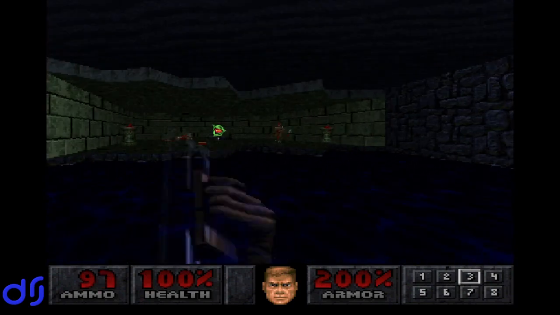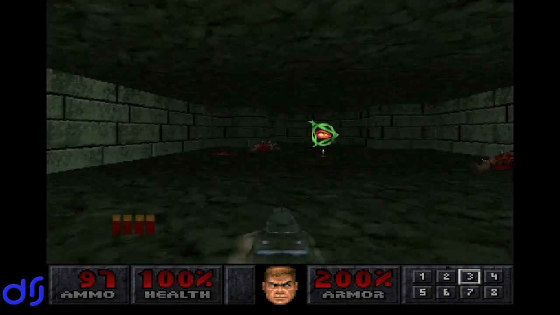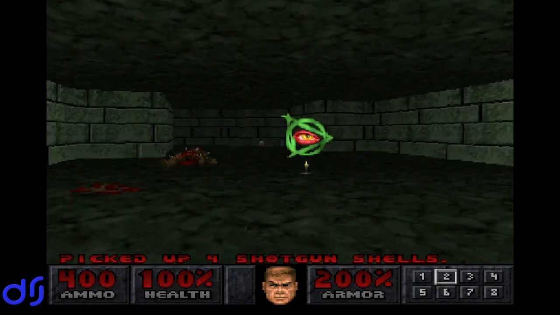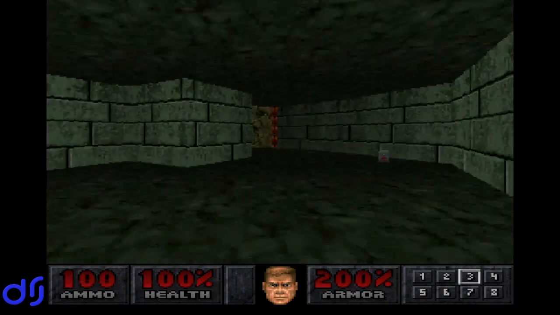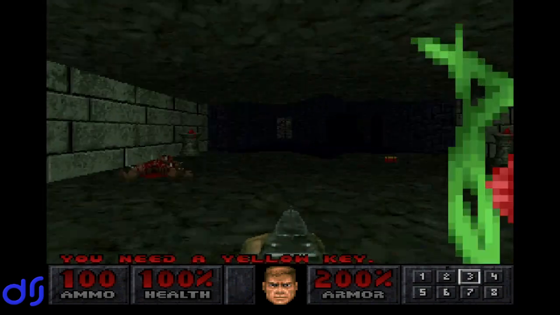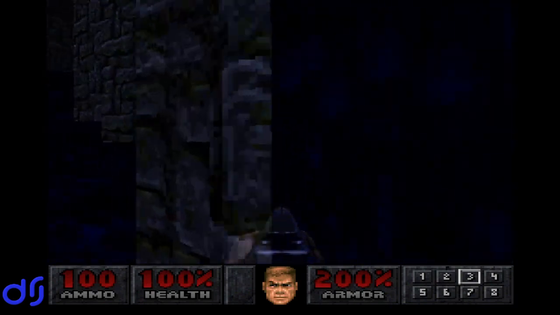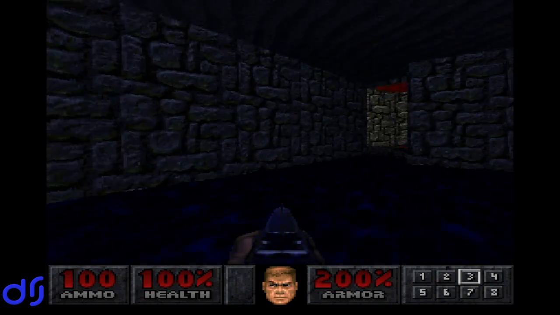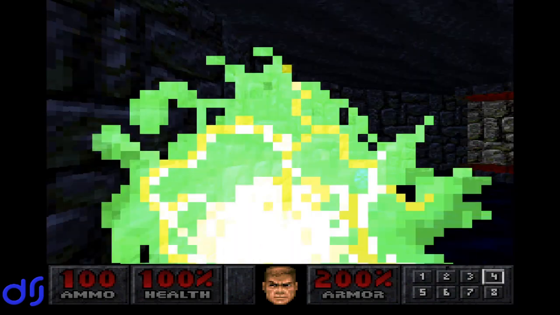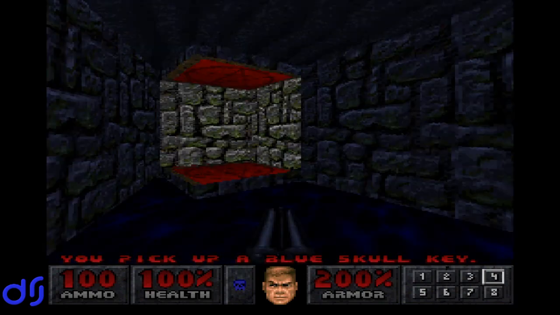Alright, we found another Den of Evil. Pretty cool looking. The colored lighting in Final Doom really just adds so much to the atmosphere. That and the fact that they just made everything darker. Quit staring at me, you eye. Alright, we need the yellow key for that door. Another side channel teleporter. Aha! Takes me to where the blue key is. Excellent. With this we can make progress.